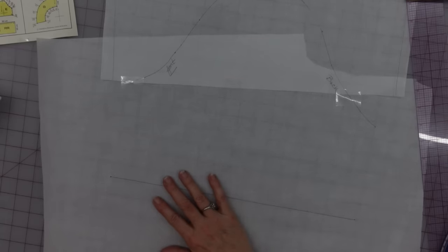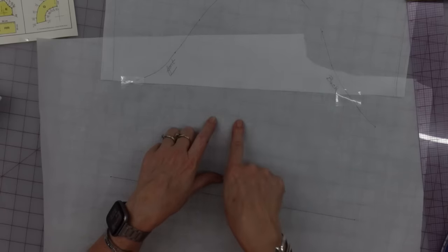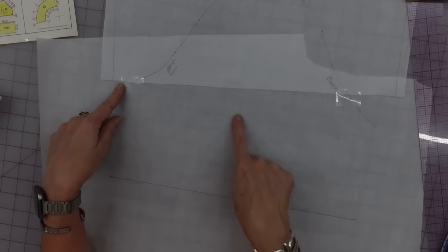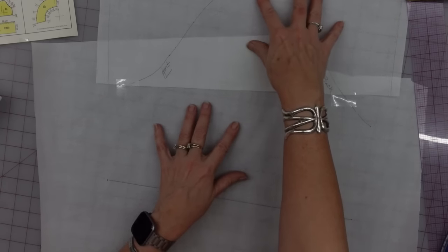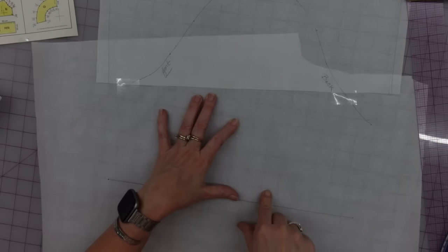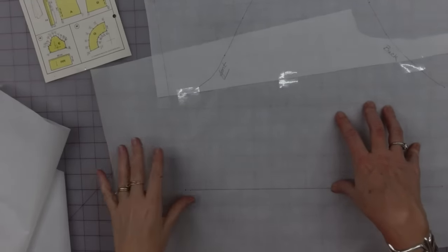And that might be the easiest thing. It really will. If I point to where the fullest part of my bicep is, it's probably going to be right around here, okay? So let's say this top dot here, I'm assuming, is top center, and I line my bottom line up on my grid. I know my camera is off center, sorry about that.